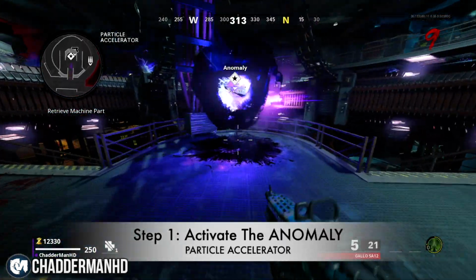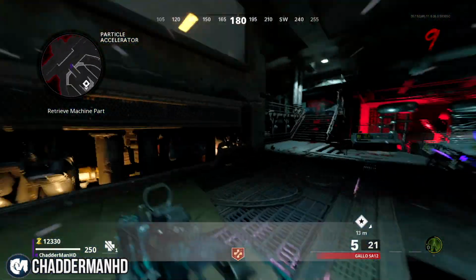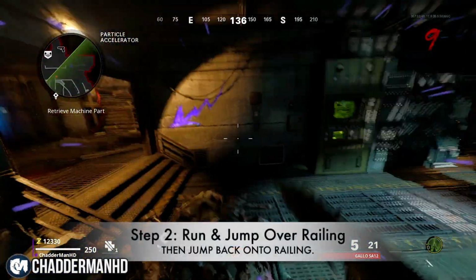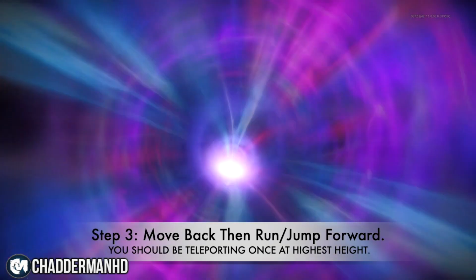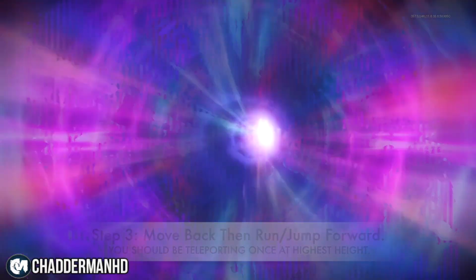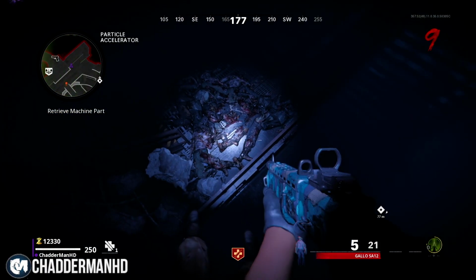Moving over to the fifth glitch in this video, this one is a teleport method zombie pilot glitch. You just need to activate the anomaly. You're going to jump over the railing and jump back on the railing, and then what you want to do is run and jump forward. So when you teleport, you are at your highest height or point.